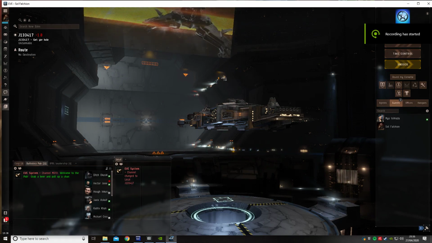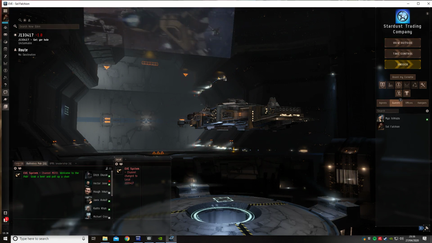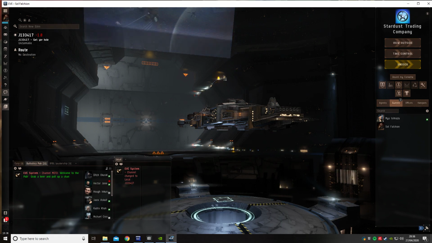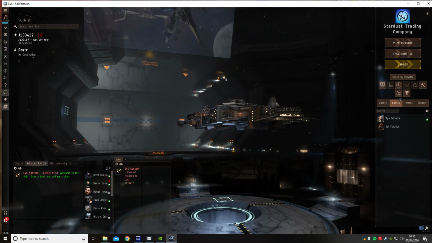Okay, so what I'm going to do is a very brief demonstration of how to set up a planetary interaction on one particular planet. It's the way I do it. There are other ways to do it. I personally believe this is about as efficient as it can be made. However, what do you need to do this?